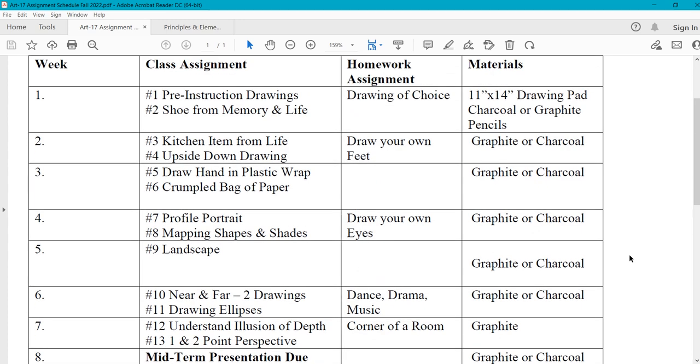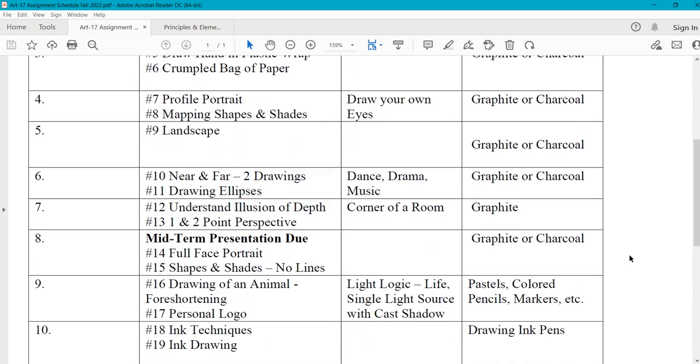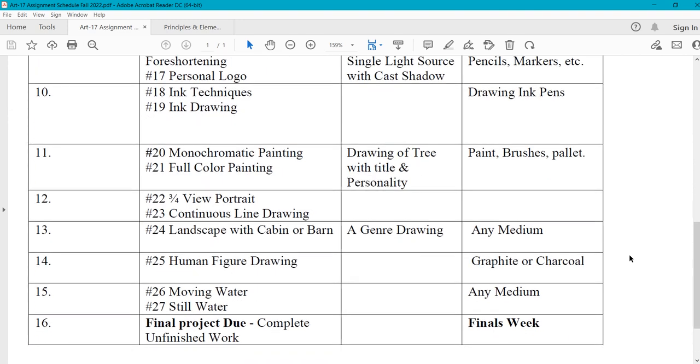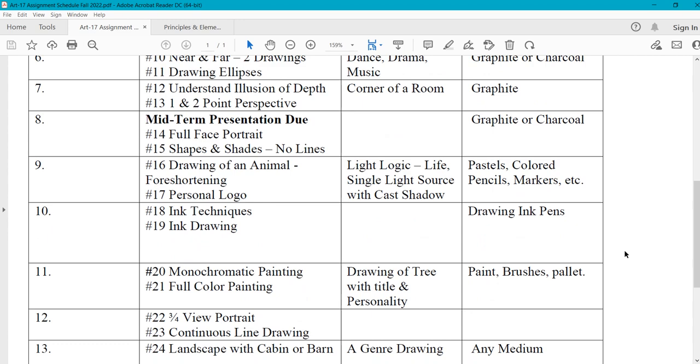We have week 1, 2, 3, 4, all the way down to week 16, where there's a final project due, which is basically matting and framing your best work and presenting that to me, like we were going to have an exhibition and have an exhibit where you would have your artwork hung professionally. And so we'll talk about that and what you're going to use as your final. The last week has no other assignments to complete. It's a makeup week basically for all the other assignments you may be backlogged on.